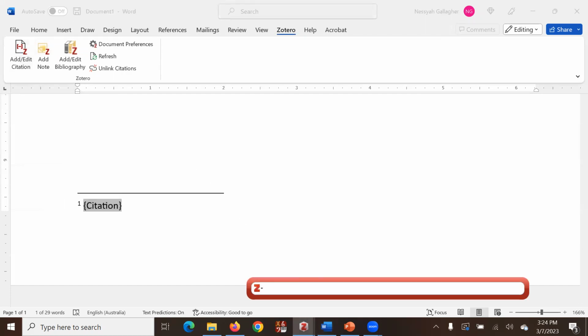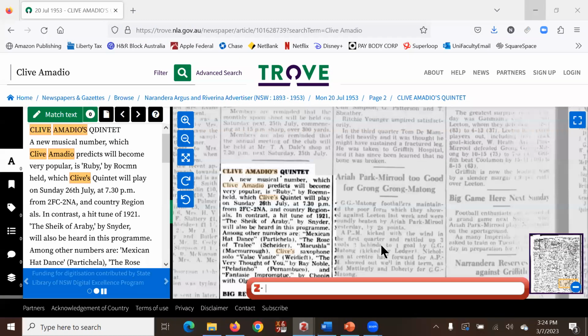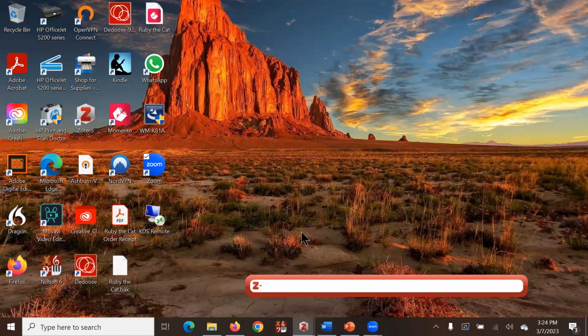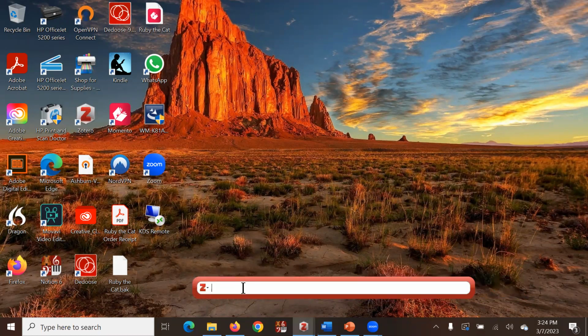And then a small box should appear. I hope that you can see this small Zotero box. And what I'm going to do is I'm going to type a search word in this box.